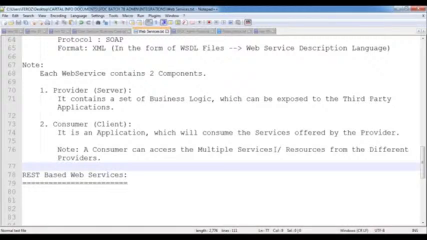So when coming to the provider, it is going to be offering some services or resources to that third-party application. That third-party application is called as a consumer, which will be consuming your service, which will be accessing your service in order to achieve some functionalities inside that organization.